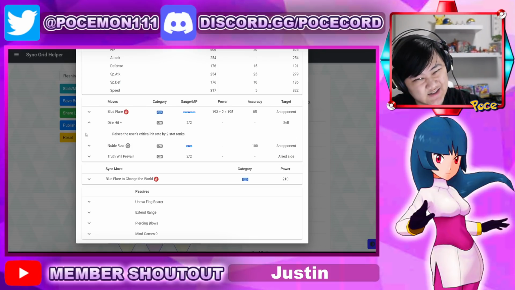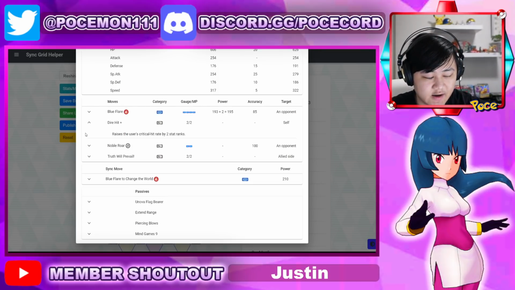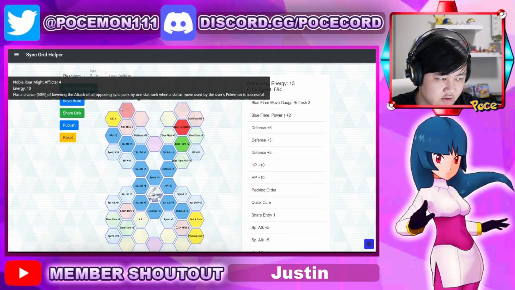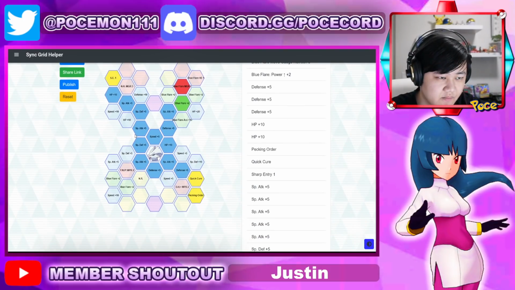This guy is pretty expensive. 1 out of 5 Reshiram is not bad, but he's also not anything great either. He really gets better with each copy, right, even up to 3 out of 5. At 3 out of 5, you unlock Devastation over here, right? You get Pep Rally on Blue Flare, a lot of great things at 3 out of 5 as well.